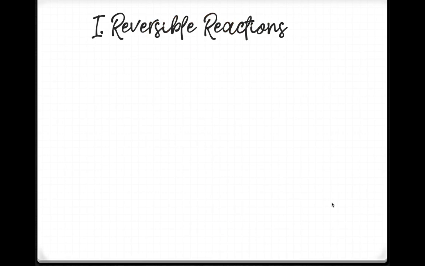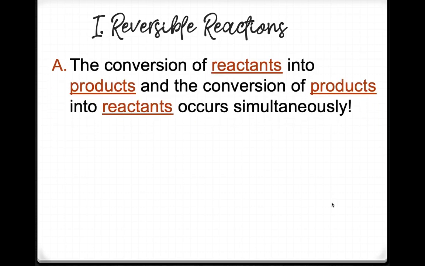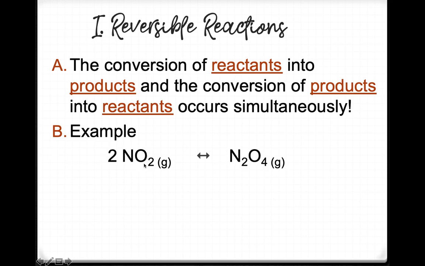So the first thing that we need to know is that our focus in this unit is about a reversible reaction. And a reversible reaction is when the reactants go to products, which is what we've usually talked about, but it turns out that also the products can turn back into reactants. So it's a reversible chemical reaction. So here's a visual example. You can have nitrogen dioxide gas that will produce dinitrogen tetroxide gas. However, this also decomposes into two molecules of NO2, and it goes back and forth, back and forth.